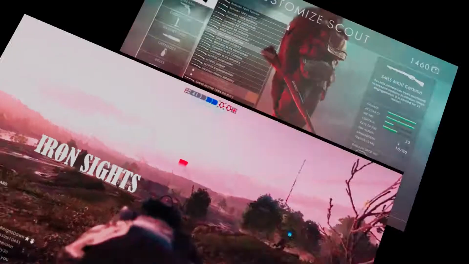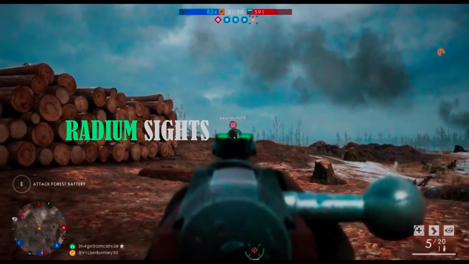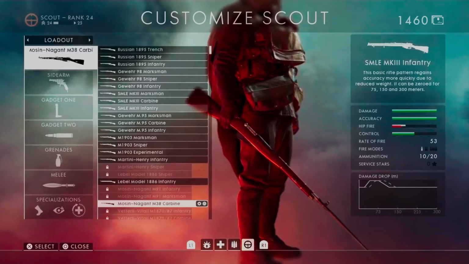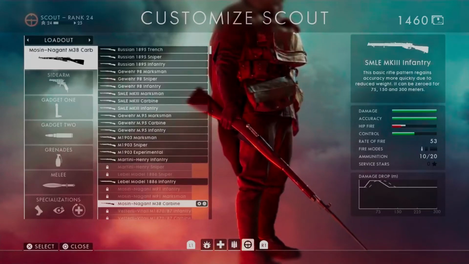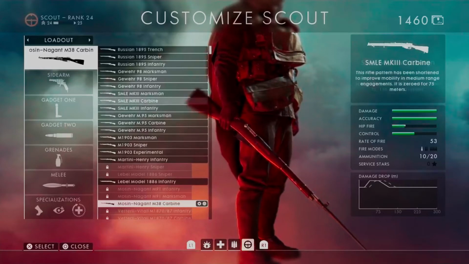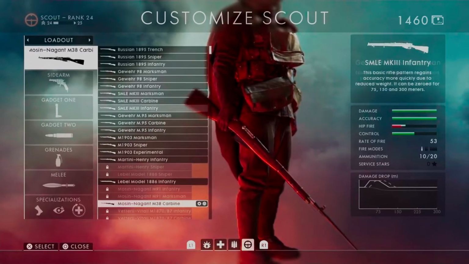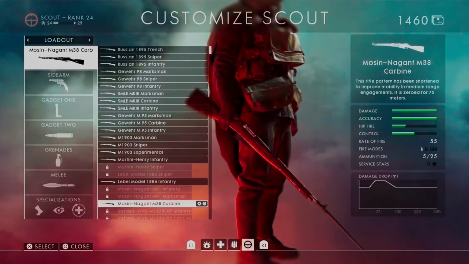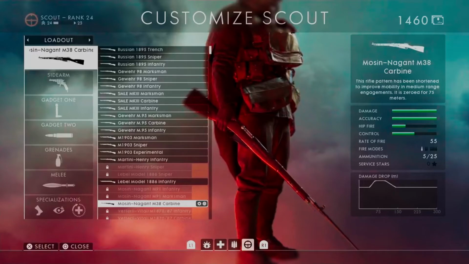It comes with two different types of sights. One is your iron sights and one is your radiant sights. Now, the iron sights, for me, are a big problem with this sniper, but we'll get into that later on. When comparing this to different types of snipers, the closest comparisons are the Lebel and the two SMLEs, or Smileys, as I like to call them. The Smiley Carbine and the Smiley Infantry. The closest comparison is the Smiley Infantry, because it is pretty much like for like, and later on I do a comparison between the two so you can actually see why I personally think that this sniper is not worth it.